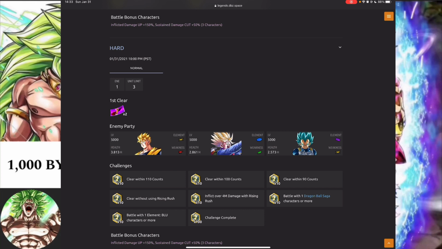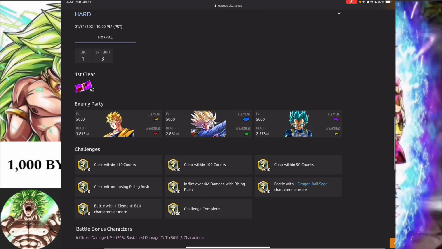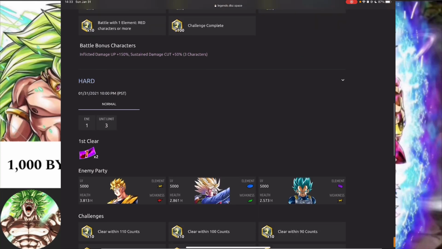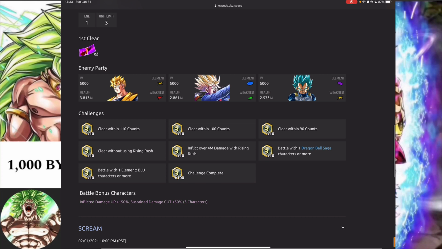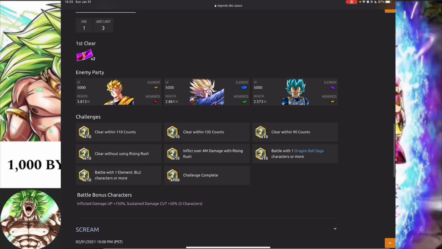So for the hard stage, we are going up against Future. And obviously, it's dropping here. And it looks like it's going to be a lot easier. It looks like it's going to be a lot more forgiving, because for the timer counts one, you have to clear within 90 counts. And it kind of has the same challenges.